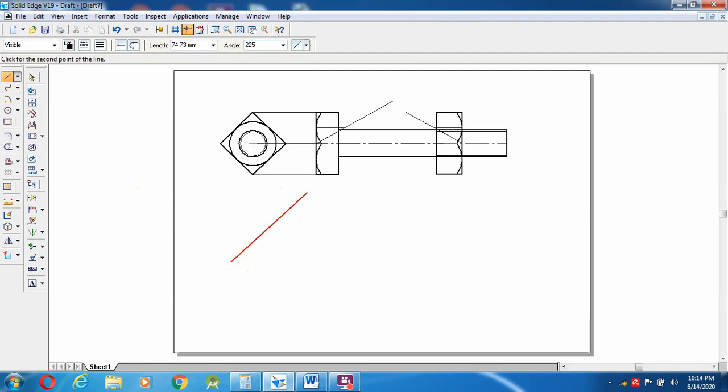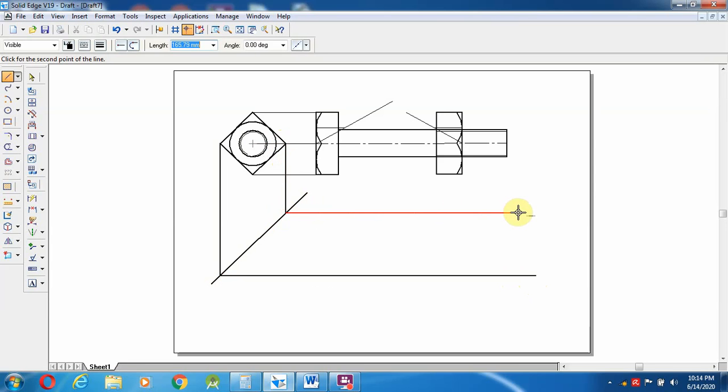So angle is 225, enter, and comes over here from end to from here to here, and from here to here, and this is the center.